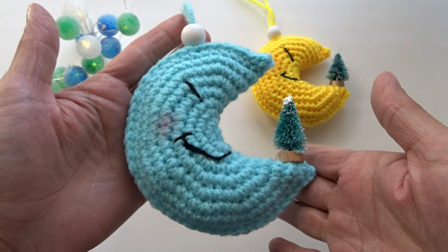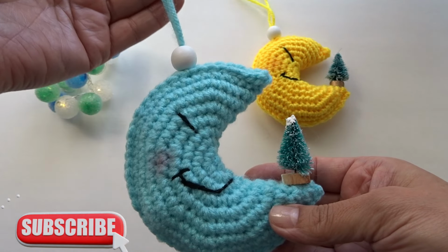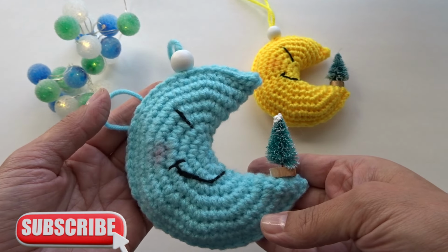Everyone, my name is Katya and today I'm going to show you how to crochet this moon ornament. It is a very easy pattern, so let's get to it and create something great.